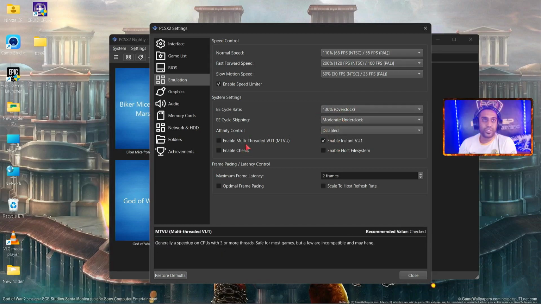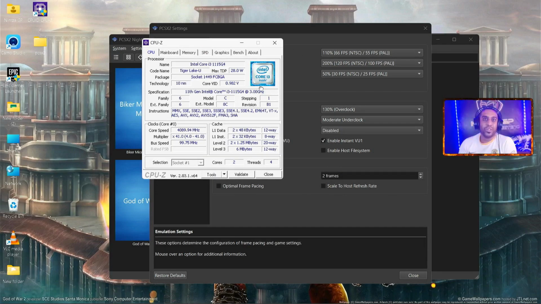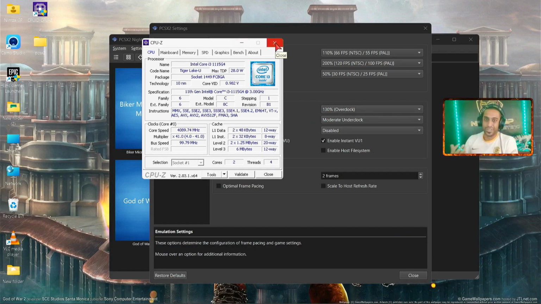You've seen that I've got an i3. So if you have an i5 or i7 with its own dedicated graphics card, you probably won't need to do this, because the faster the CPU speed, the less quality you're going to have, but it also allows you to run games a bit better. So please take this advice with a grain of salt, because these settings are going to be specific to each person. It depends on what type of PC you have, and that's going to determine how you set all of this, right? But I am trying to make a guideline for you, so it's a bit easier, okay?